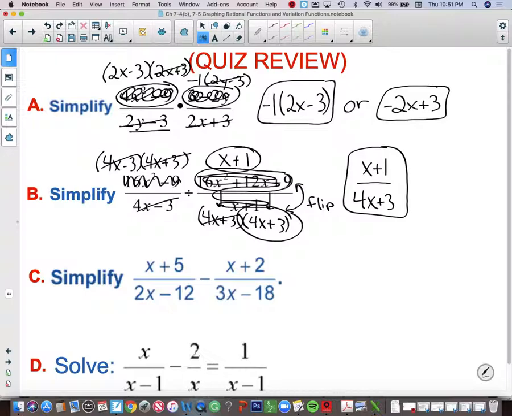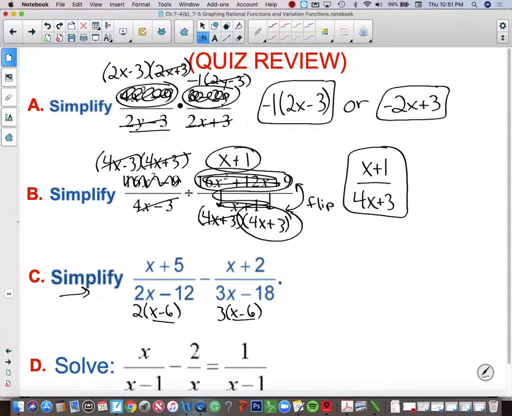Next one down below. I think this is the same one that we had in class previously. But if we are simplifying with subtraction, just like the last two problems, first thing you want to do is factor. So we can factor the denominator here and factor the denominator here. So I'm taking a 3 out of this one, and I'm taking, or sorry, a 2 out of that one, and a 3 out of this one here to factor to get that and that. Now I need to identify my common denominator. So the x minus 6 is the same. So we don't really have to worry about that binomial there.